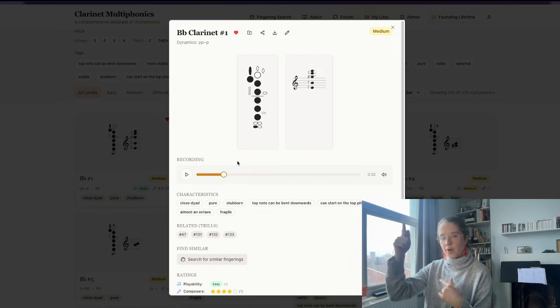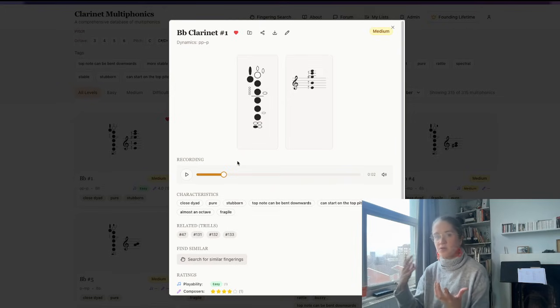generally as you go up the harmonics it's going to get more difficult. That's a general rule. There are going to be exceptions to that. And also things like dynamics need to be taken with a grain of salt. Like dynamics here, I've marked it pianissimo to piano, which I think you can get a piano dynamic on all of these top harmonics, definitely, but you could also play them a bit louder, but that dyad is only going to work at a piano dynamic. And that's true of all close dyads like that.